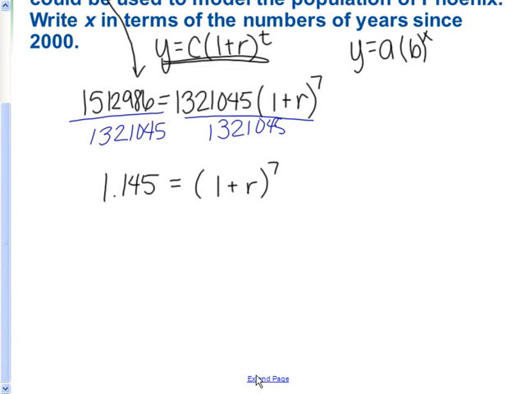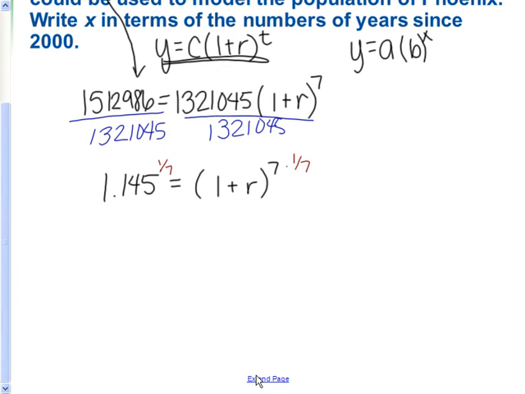Now, how do we get rid of the 7th power? We would do so by taking the 7th root. The way that we calculate the 7th root is raising everything to the 1/7. Oh, that's not times, it's raised to the 1/7. So now what I want you to do on your calculator screen is raise your last answer. So don't clear your screen, just press the raise to, and then type in 1/7. Make sure you remember to use parentheses if you need to.